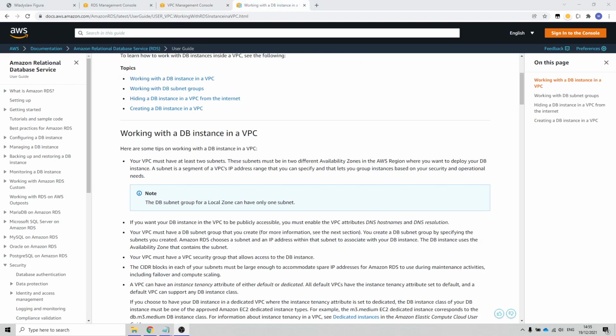So I've come back to the documentation from AWS, and as you can see, if you want your DB instance in the VPC to be publicly accessible, you must enable the VPC attributes DNS hostnames and DNS resolution. So that's why I told you earlier during the creation process of the VPC to enable those DNS hostnames and resolution. We can go back to our VPC.